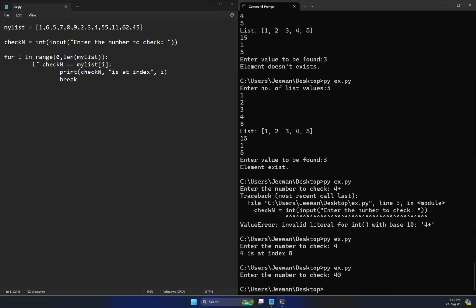Right now, you know how to loop through the index numbers, and in the same way you could go with the while loop as well, not only using the for loop.